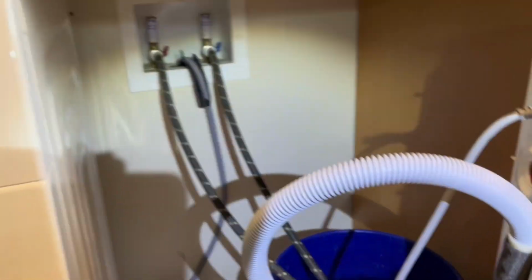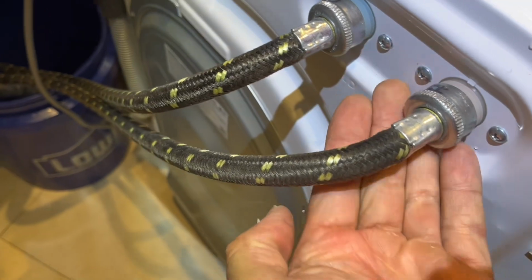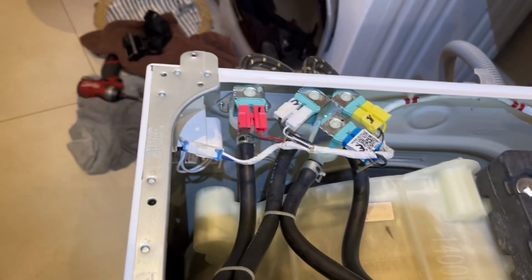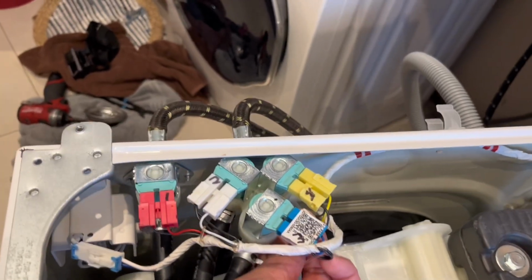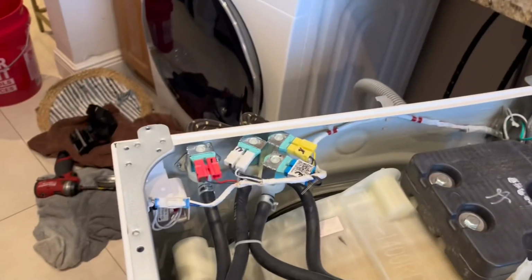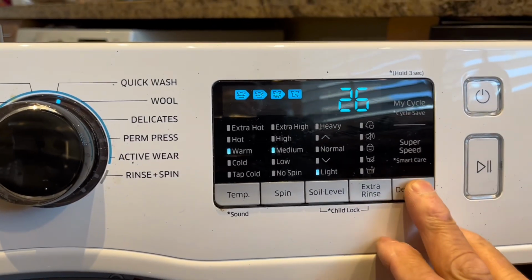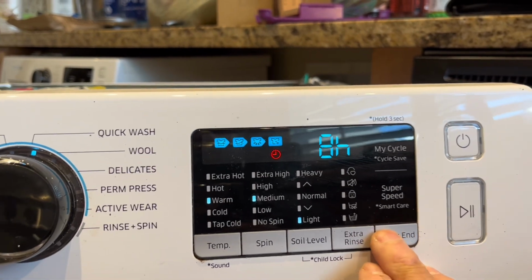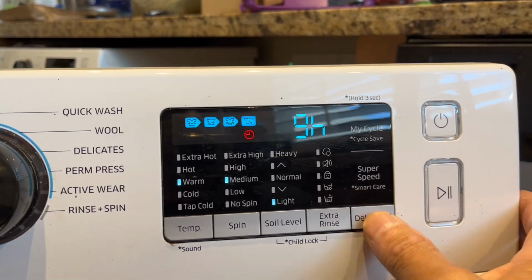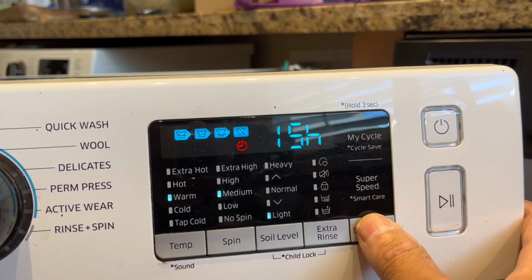I turned on my water valves, checked for leaks under here. No leaks, looks good. I'm going to turn on my washer, put it back on diagnostic mode, and check for leaks before I put on the top panel. Press the power button. Number 17, the magic number to get into diagnostic mode. Test the water valves, see if I got any leaks, check your work.